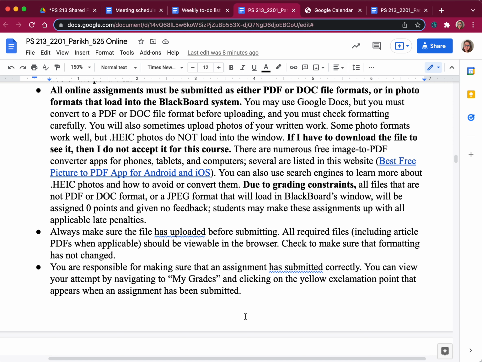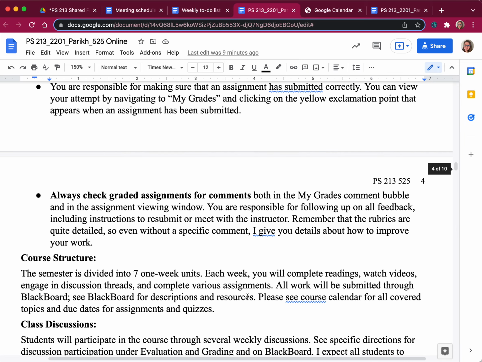A big thing that started happening recently is with files. When you change the file name, make sure that .pdf or .doc stay at the end, because if there's nothing at the end, your computer knows what to do with it because it's already encoded that information, but Blackboard won't know what to do with it. And often with those kinds of files, sometimes I can download them and open them, but then I can't comment the same way I can in Blackboard. And again, I am really pressed for time when I'm doing these. And so adding extra steps really creates a lot of problems. So as you're naming things, just make sure you're doing PDF or doc. You can always go to My Grades and check to see that everything shows up the way it's supposed to. It's really up to you.